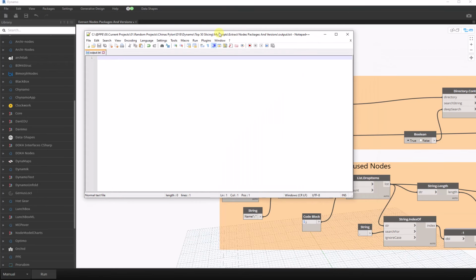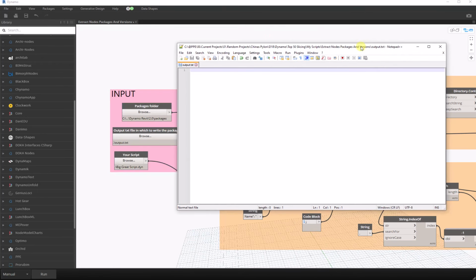Yep, I opened it and here it is. The file is empty.